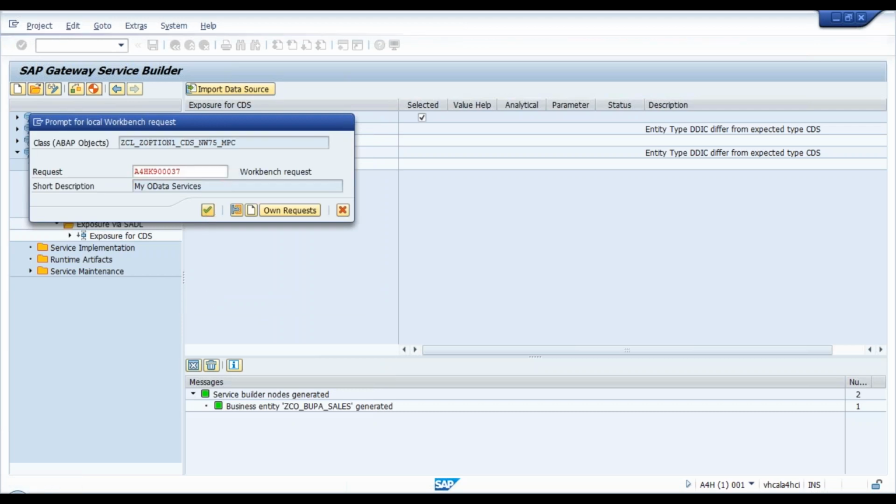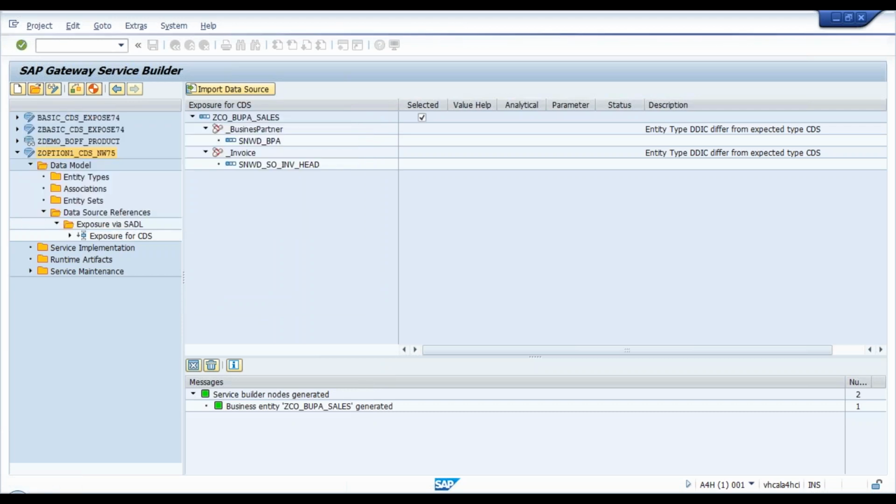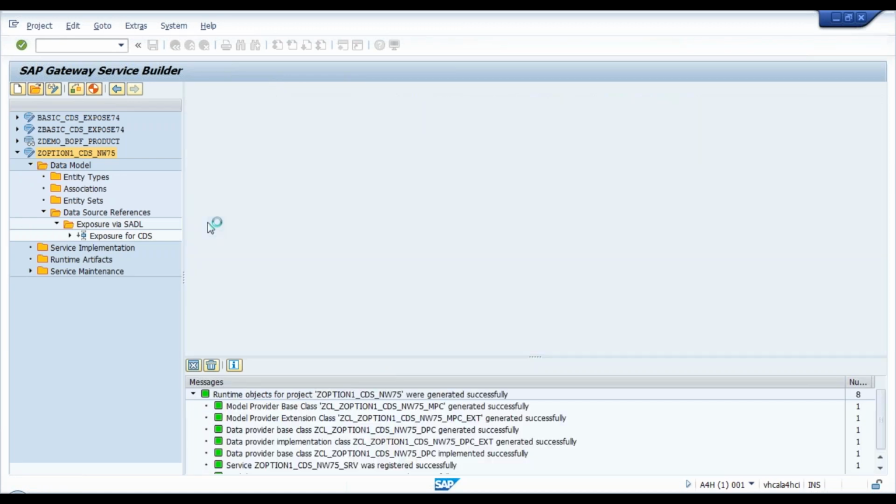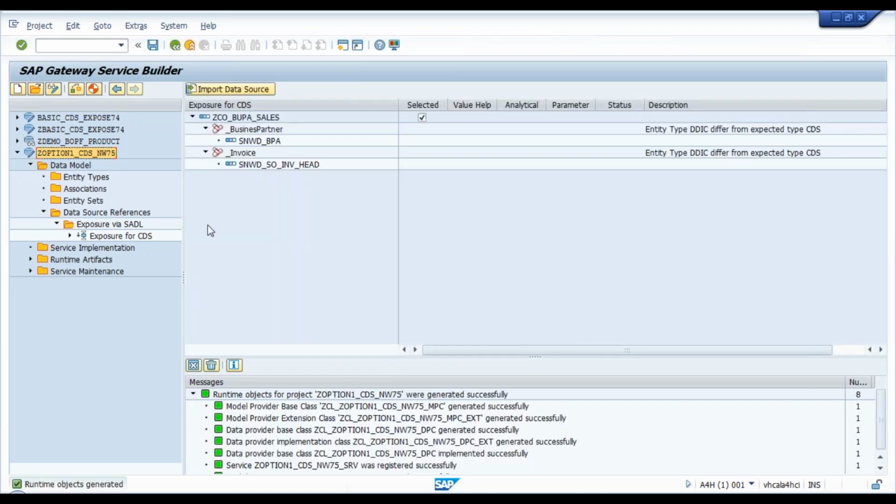Remember, you have chosen a package. I have seen developers with a lot of experience doing this mistake. They will create the service in one package and in one transport, and at a later point of time they will choose a different transport while generating the runtime artifacts. And then due to this, half the objects got locked in one transport and the other half in another transport. You release one of the transports and then it will blast in the quality, and then you will say, oh my god, what is happening? Okay, don't do such mistakes. Make sure that you create one transport and logically group your objects properly in that single transport. Very important, which you have to follow.